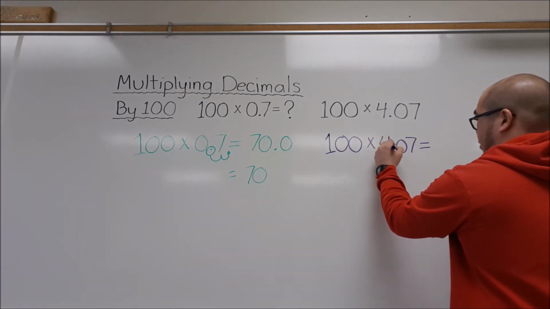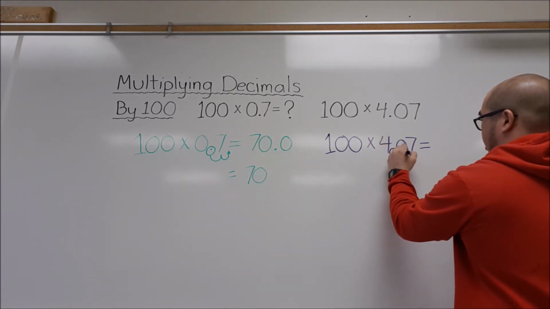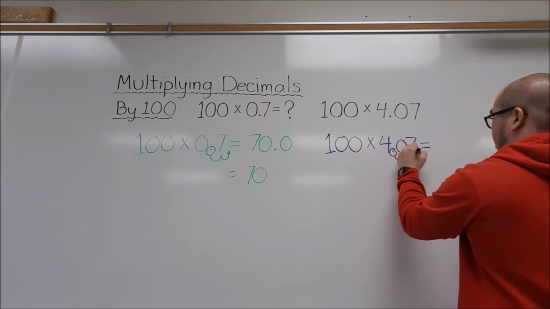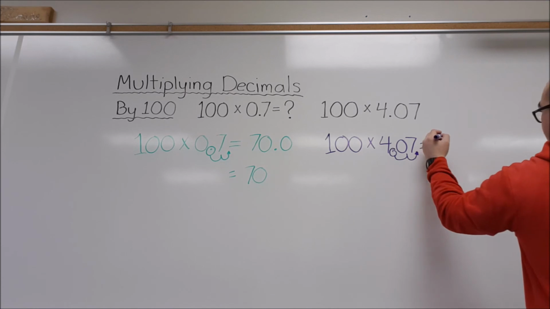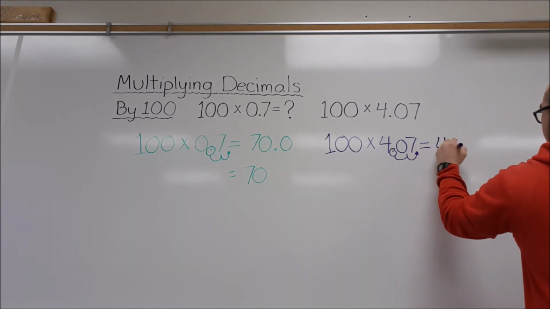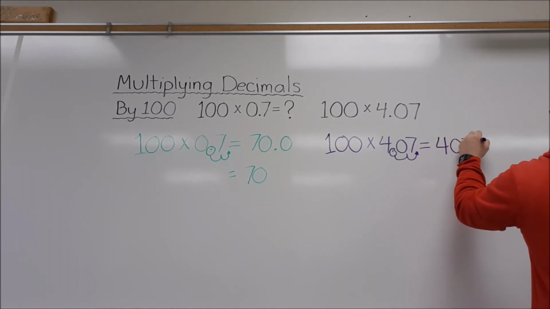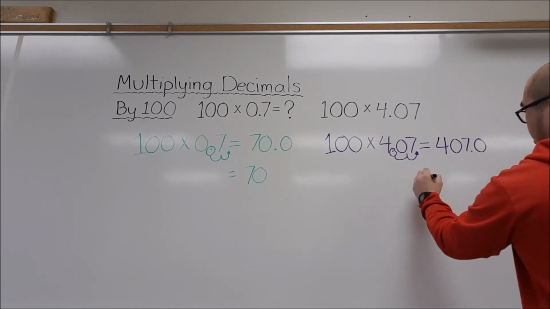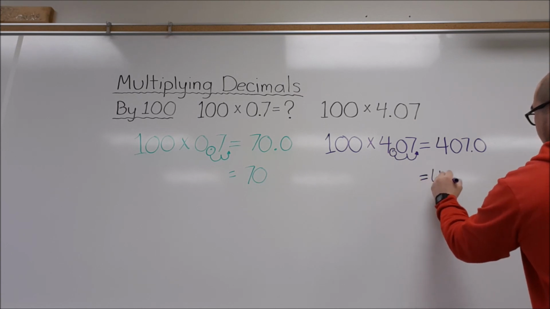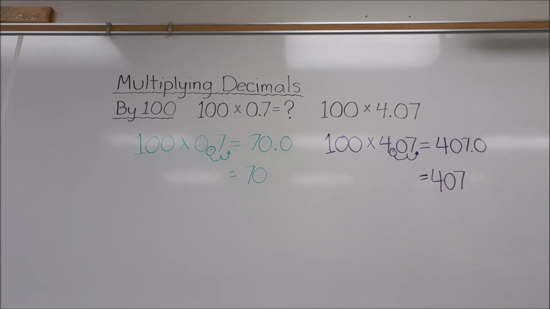Just like this. 1, 2, and it's going to go right there on the right side of the 7. When you're done, your answer will be this. Okay, but again, we don't need to include that 0.0 there at the end of the decimal place. We don't need to worry about that, so we're going to get rid of that, and it's just going to be 407. So our answer to this one is 407.